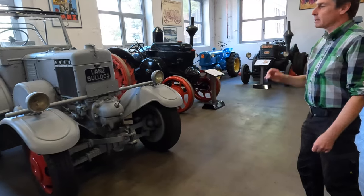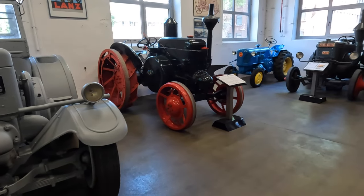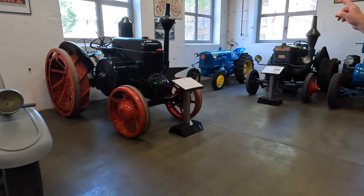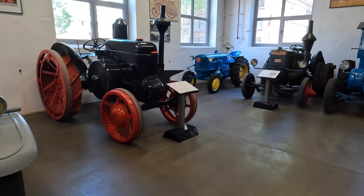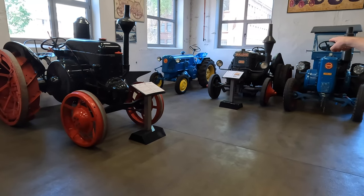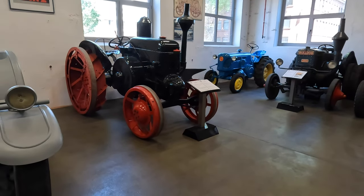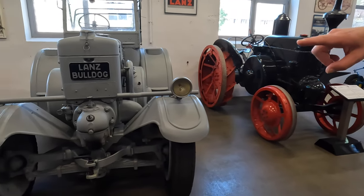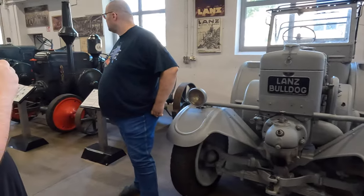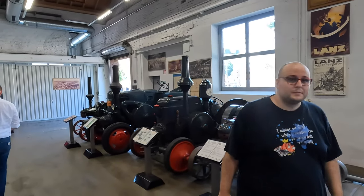When Lanz started also to sell tractors like in Australia, there was a demand for radiators because sometimes you have to walk quite a while to find some water. And so this was one of the early radiator tractors, this one here. And in the 1930s, they started to have air tires, a little bit later than in North America. And when they had air tires, you could increase tractor speed.